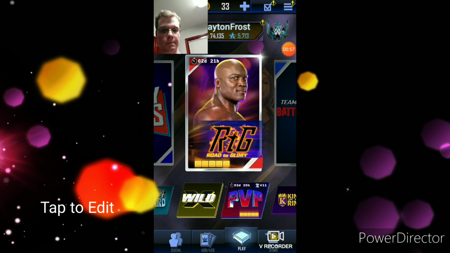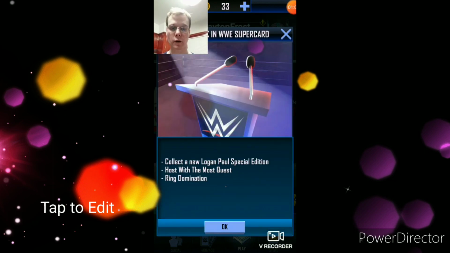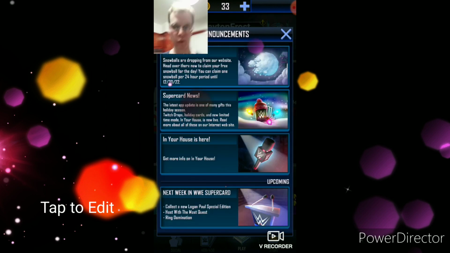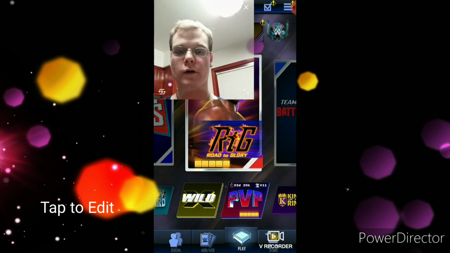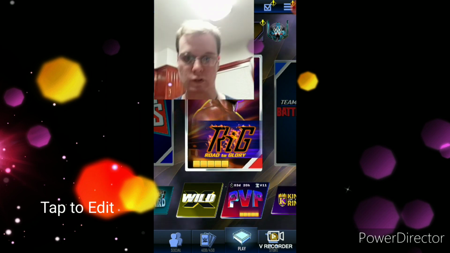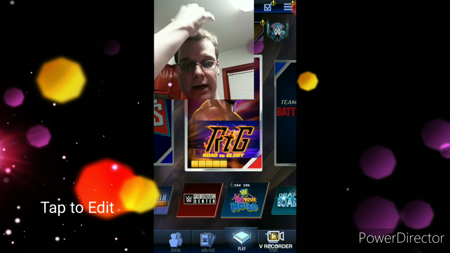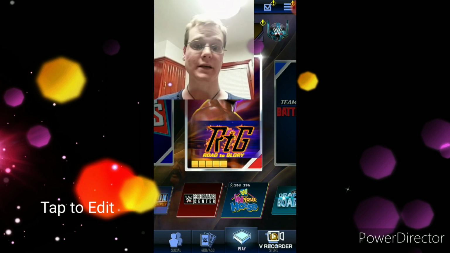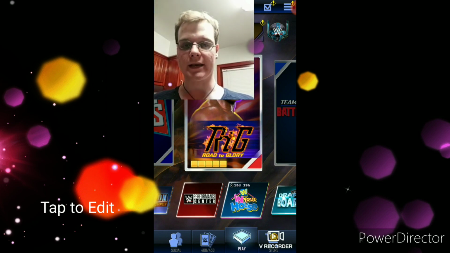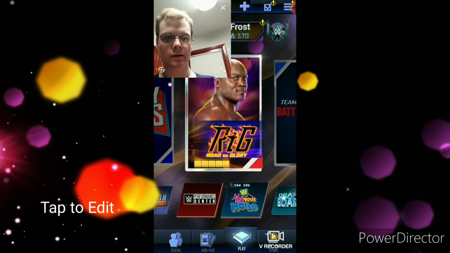All right. As I was saying, here's the announcements. Check this out. So collect a new Logan Paul special edition, host with the most quest, and ring domination. So we're going to have the brand new Miz quest, I think. Or it's going to be a Logan Paul quest, or the brand new Logan Paul card in the store, and game modes and stuff like that. And also, with the In Your House game mode, the big event card might be the Miz card or something like that. It might be to where you can get that card for free. I don't know. We'll see. But that should be pretty interesting. I'm pretty excited.